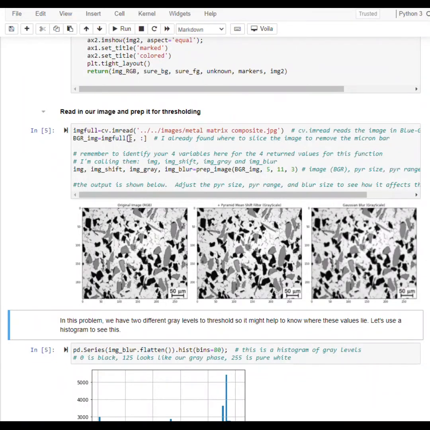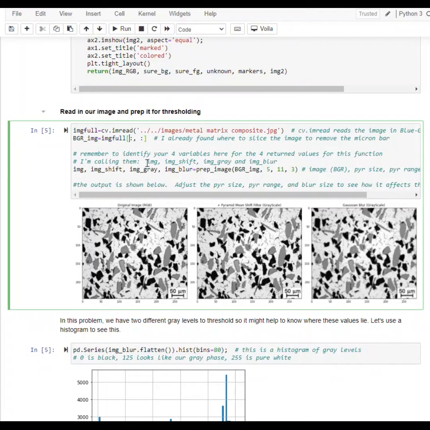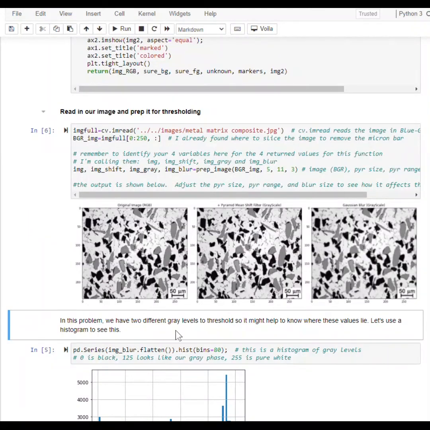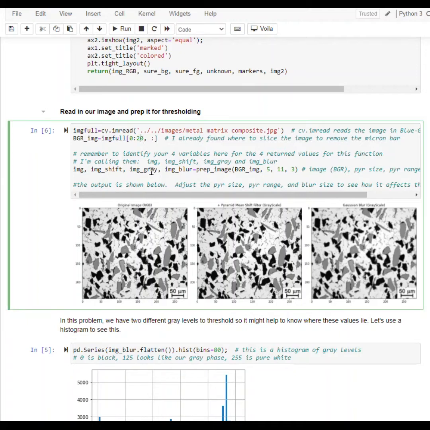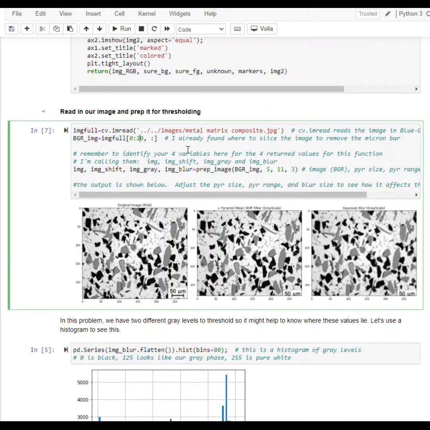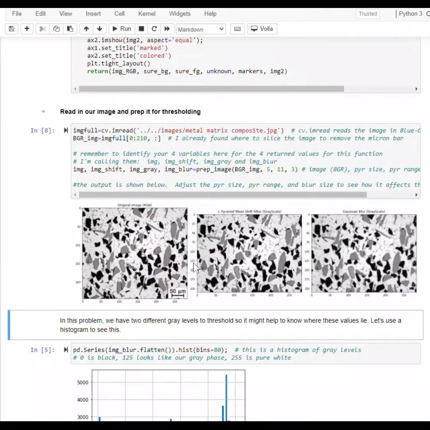And so that's where I would come in, and I just sort of keep adjusting this, maybe 0 to, let's say if we did 250, what I would see is I have no change because that's actually the maximum number I've got. Let's say 30. Now you can see I'm starting to cut off the micron bar. So this is just a little trial and error until you get it to be gone. So you can do that on your image.